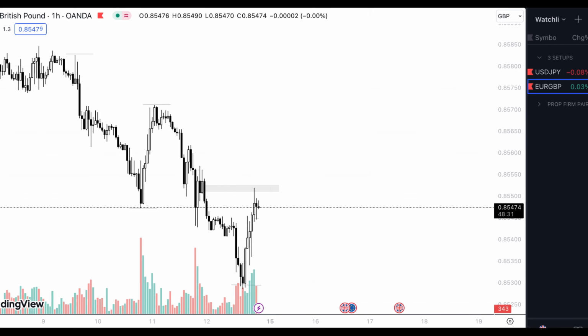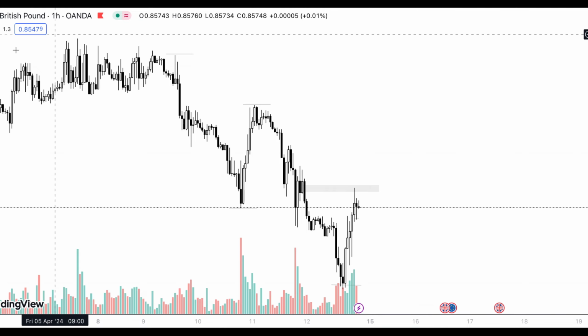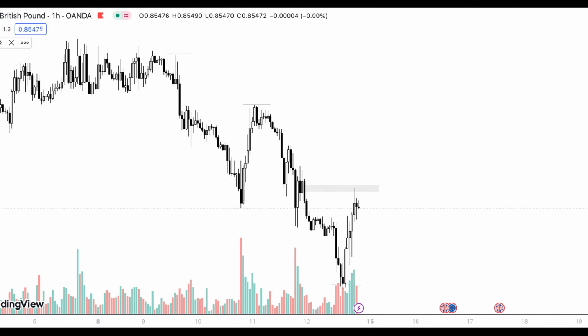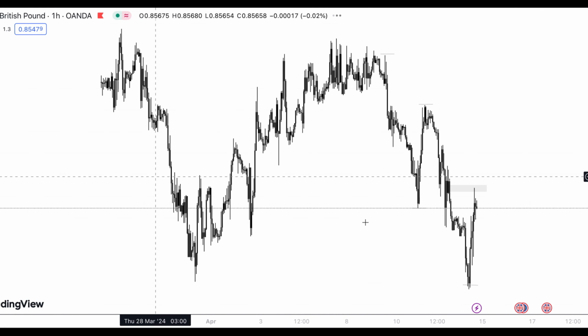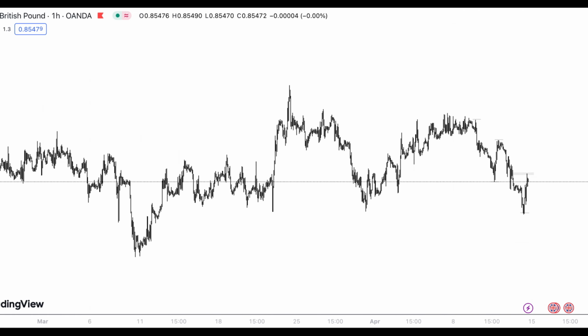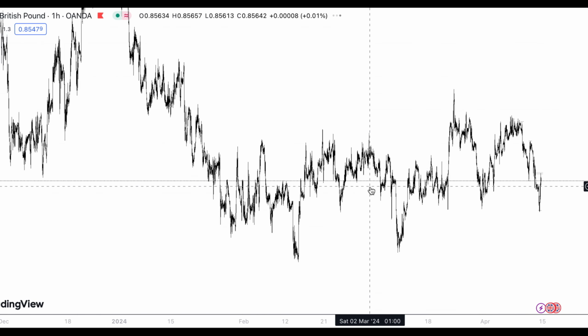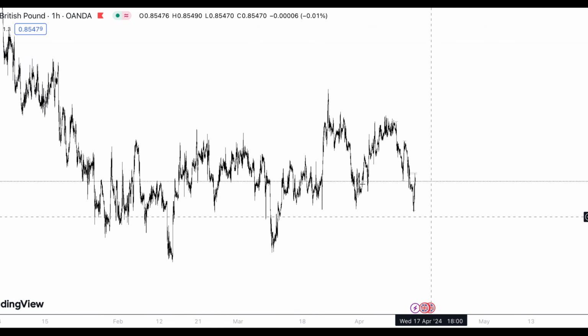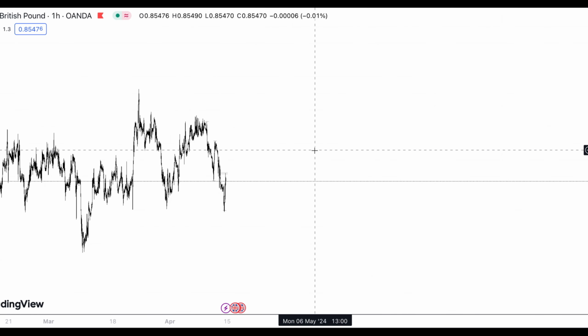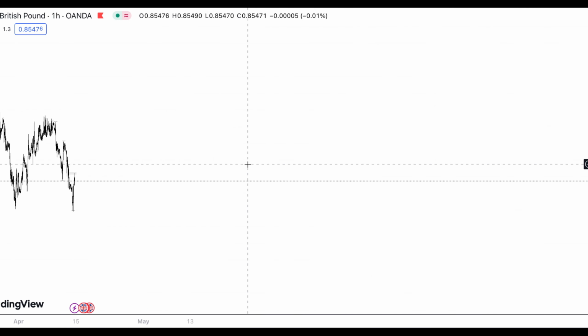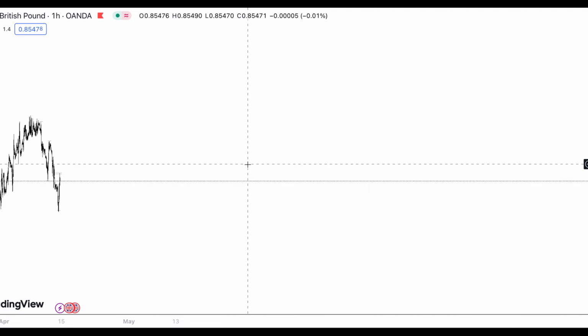To trade with the trend and know whether the market is bullish or bearish when you're forex trading, the first thing, if you're a beginner, is I want to give you a big tip. Zoom all the way out and don't look at the past. Don't look all the way back here. Move to where price is currently at. Move the price all the way to the left of the screen, because that's where we're currently at.